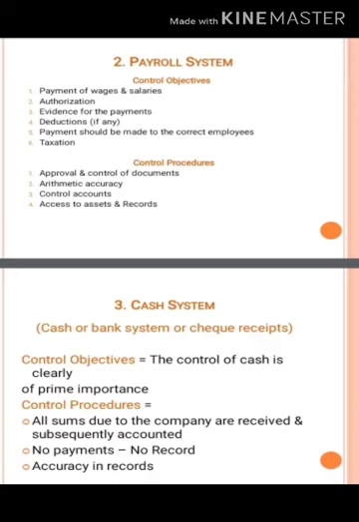If you are receiving any amount into the company, that has to be properly recorded in the cash book with documentary evidence. If you are making a payment, that is also to be recorded in the cash book and should have proper documentary evidence. For example, vouching is the art of examining the documentary evidence with the cash book, you all know about it. So all the sums which are due and which are paid have to be promptly recorded and accurately maintained in the books of accounts, and if any payments are not done or any receipts were not taken, there should not be any fake records too.